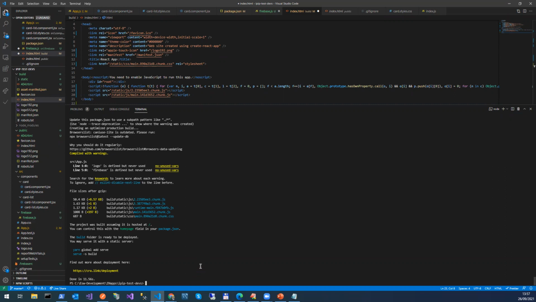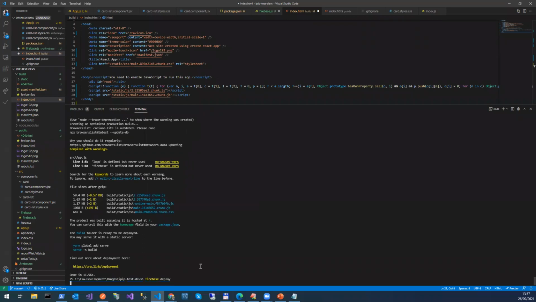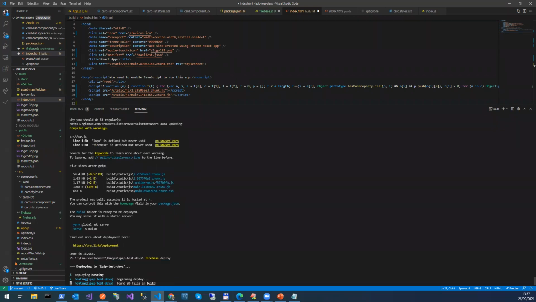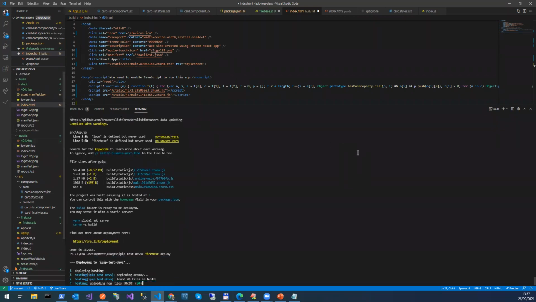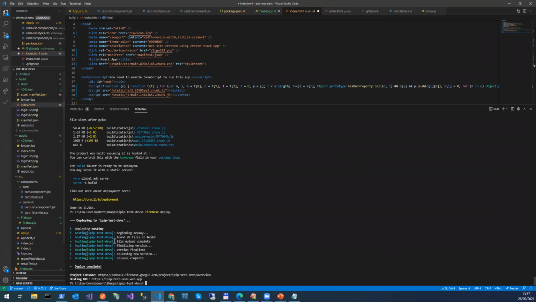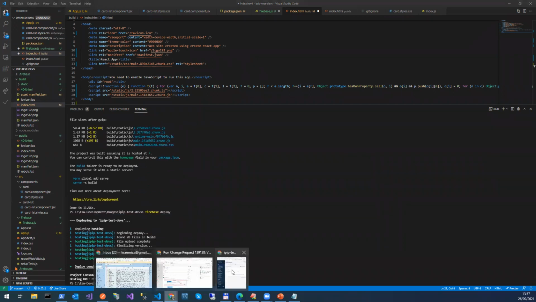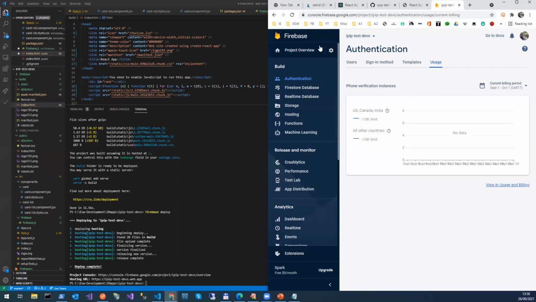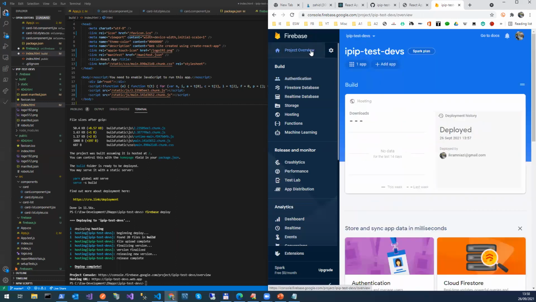So we'll do Firebase deploy. Okay, so it's doing the deployment. So these 20 files are added. So in here, if you go to project overview, it says it's just deployed a minute ago.